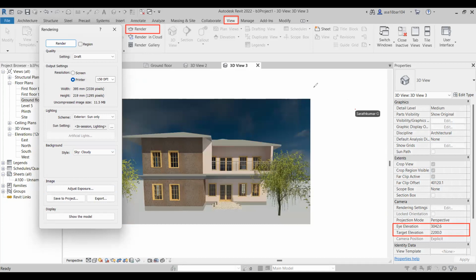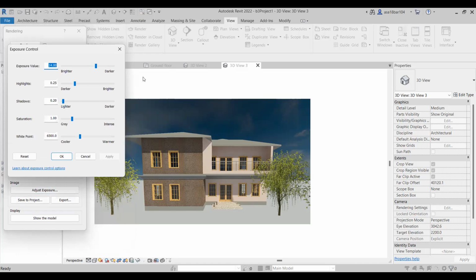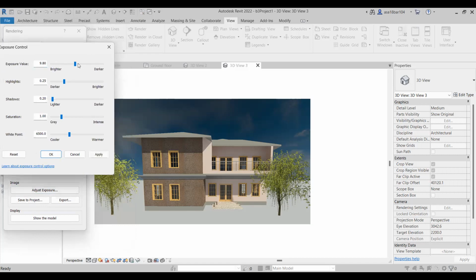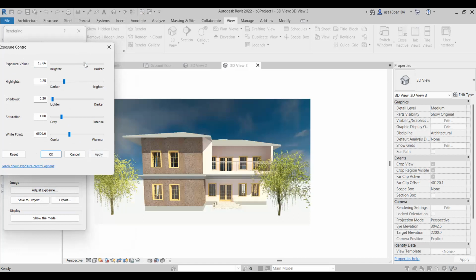Okay, so you see something like this, you'll get your render. Just a second. Fine. Now I see that my render is a little bit dark. So you have the adjust exposure option. You can adjust these things, whether you want to keep it bright or dark, whichever manner you want. It became too bright. So I think yeah, this is fine. Okay, not too dark, but yeah, this is okay. Yeah, again, I think it's a little bright.